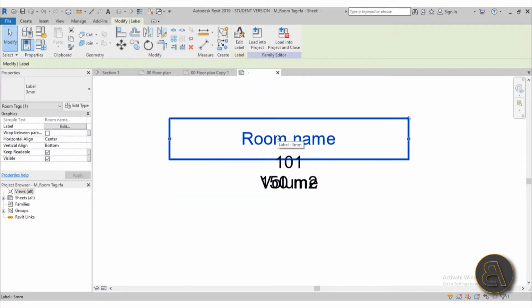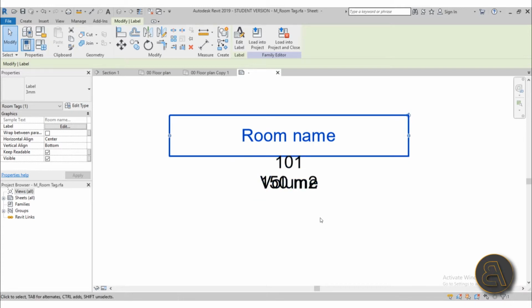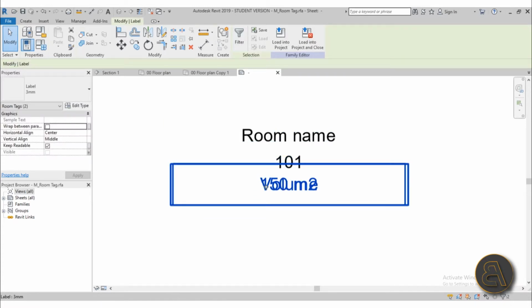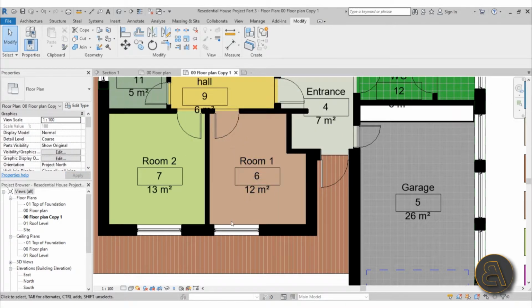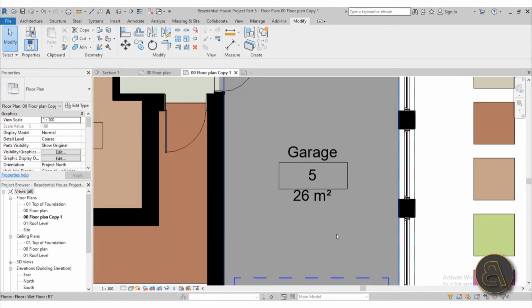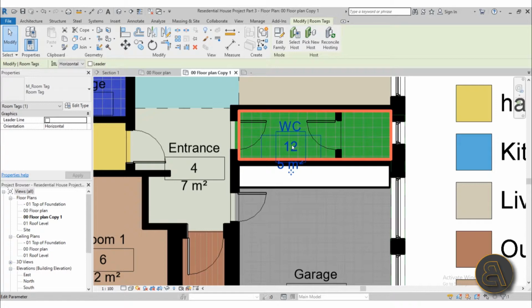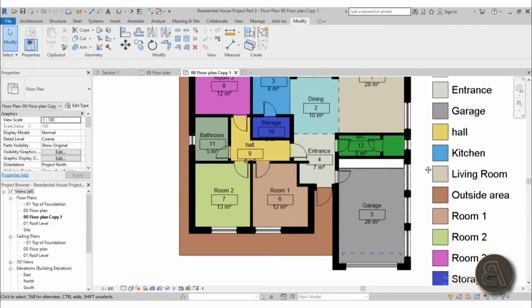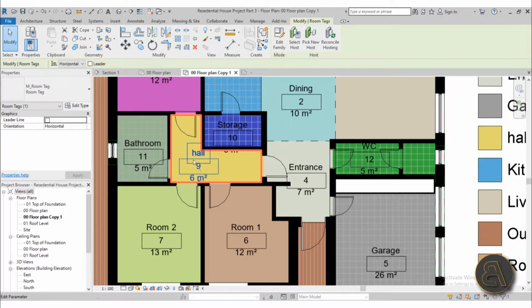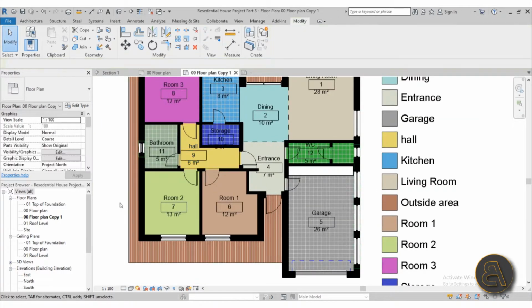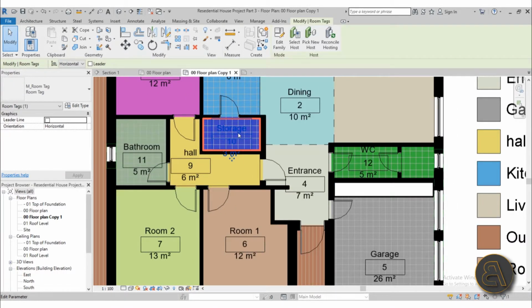Okay. Now let's move this up. These two, let's move down. Okay. Load in. Override. Okay, looks a lot better. So now we have both the area as well as the name and the numbering of each room or each area of the house. So maybe I can move this over here. I really like the fact that I actually have the whole area out here in my floor plan. So let's move this up a bit.